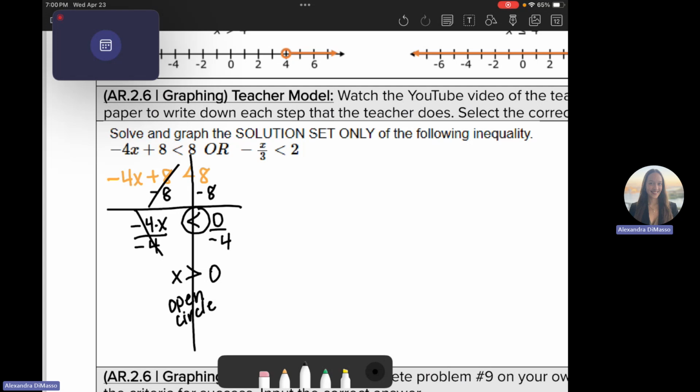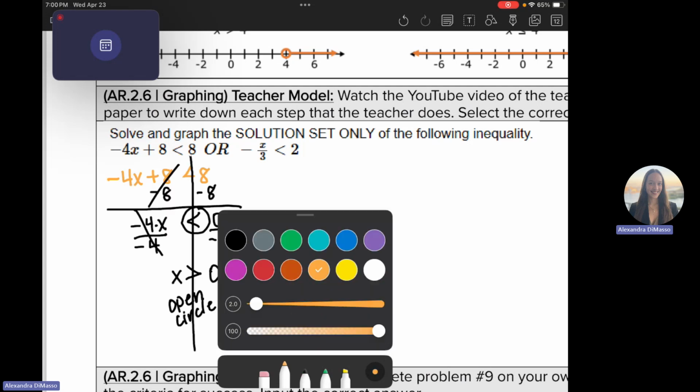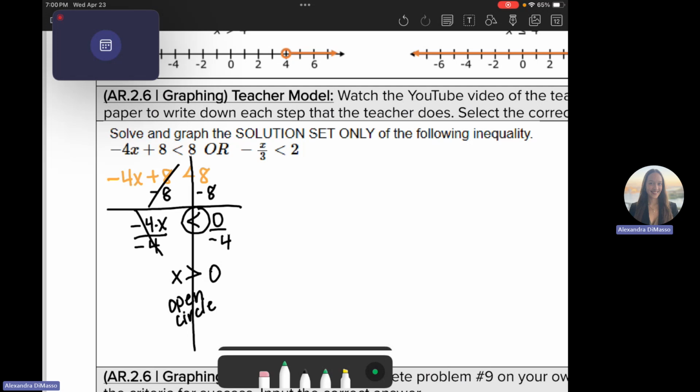Okay, my next one, I'm going to do the same thing now. Solve for x. So I've got negative x over 3 is less than 2. Okay, again, algebra problem. So right now this is division. There's no number in front of the x. I can put a 1 there, right? Even though I don't necessarily need that constant, it still can be there. So I've got negative 1 divided by 3.